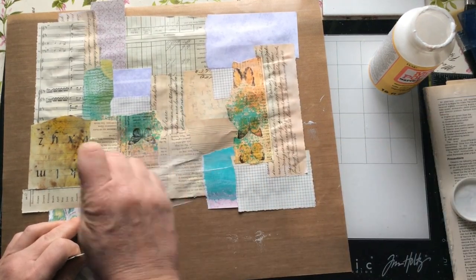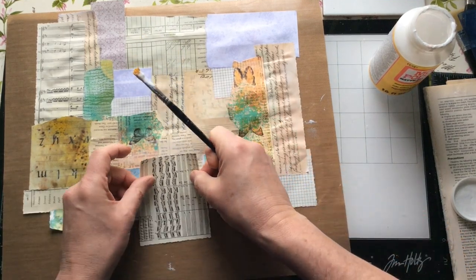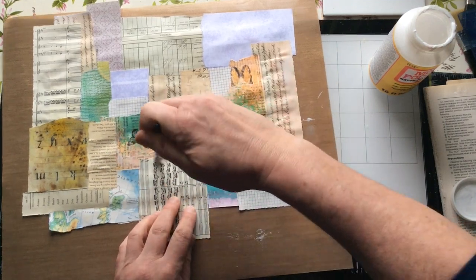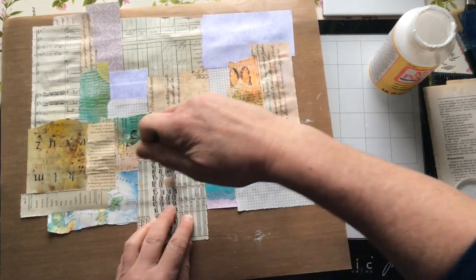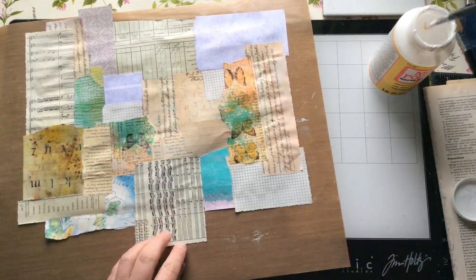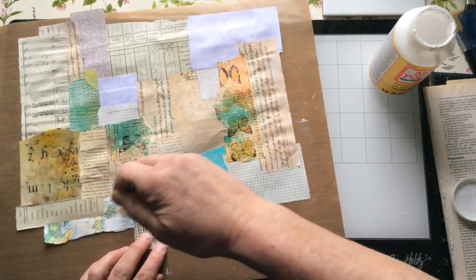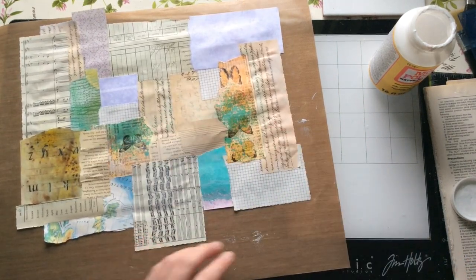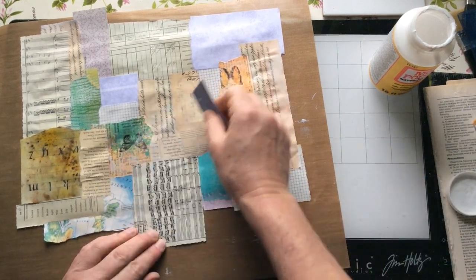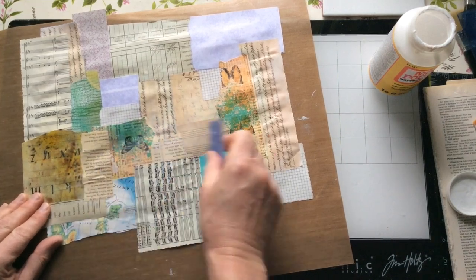So yeah, and the reason I put Mod Podge on this, for me, is purely down to durability, wear and tear. It sort of makes it waterproof to a certain extent. I mean, you couldn't drop it in a river or anything like that. But if you were caught out in the rain and the cover got a little splash of rainwater, you would find that it actually wouldn't affect it very much at all. I mean, it would wipe off, it would wipe dry because the Mod Podge is actually a seal.